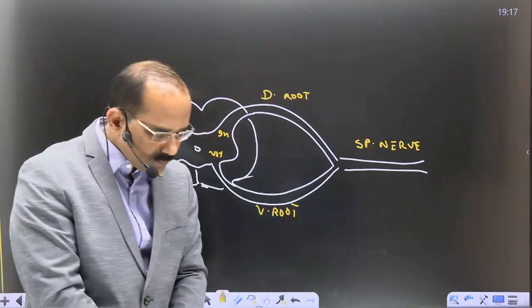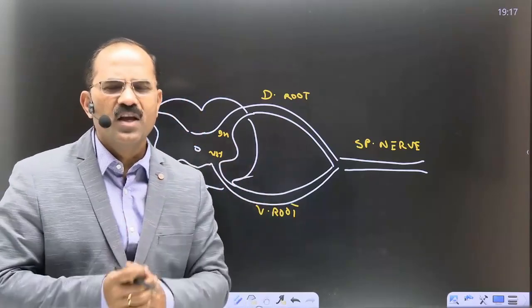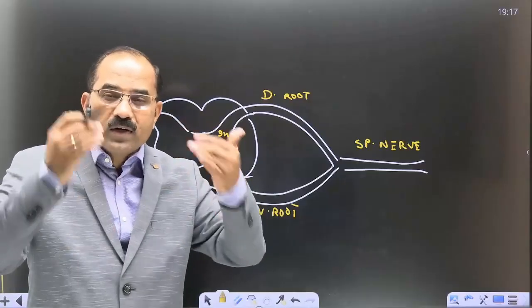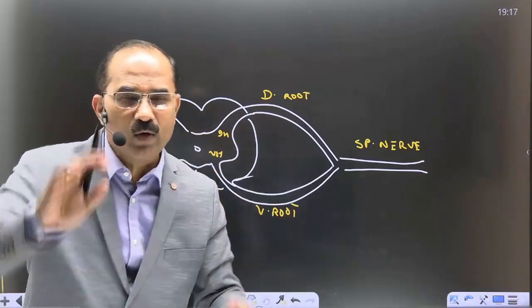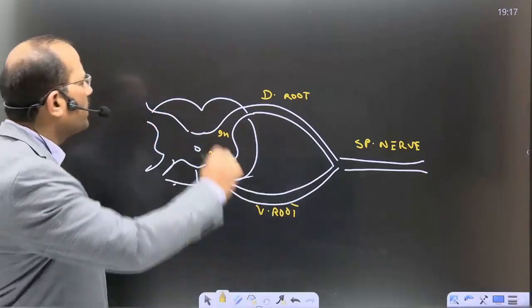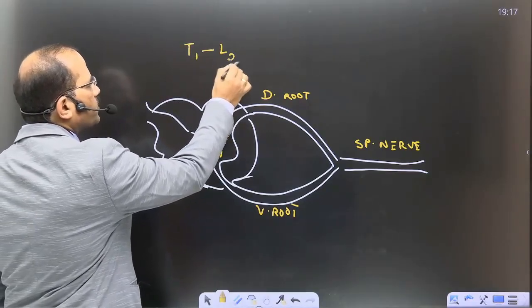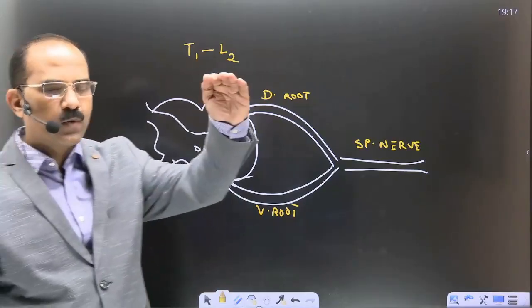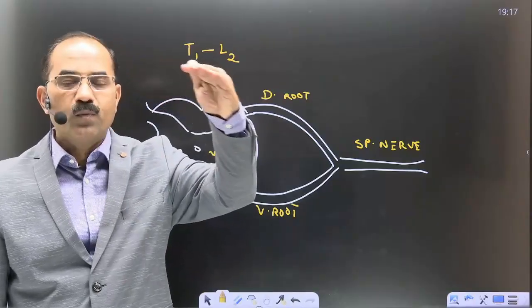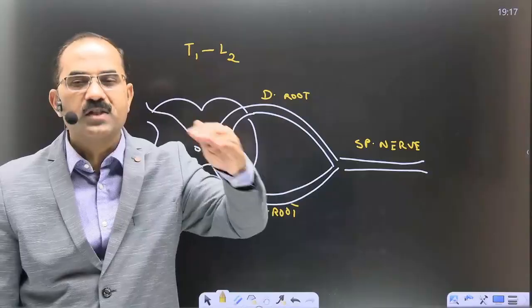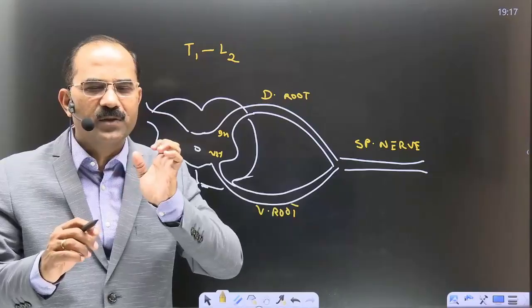Now, when we talk about the sympathetic and parasympathetic nervous system, the sympathetic nervous system is what in origin? Thoracolumbar outflow. The sympathetic nervous system begins from T1 to L2 segments of the spinal cord, meaning thoracic 1, T1, T2 till T12, L1, L2. So from T1 to L2 segments is where the sympathetic nervous system begins, right?